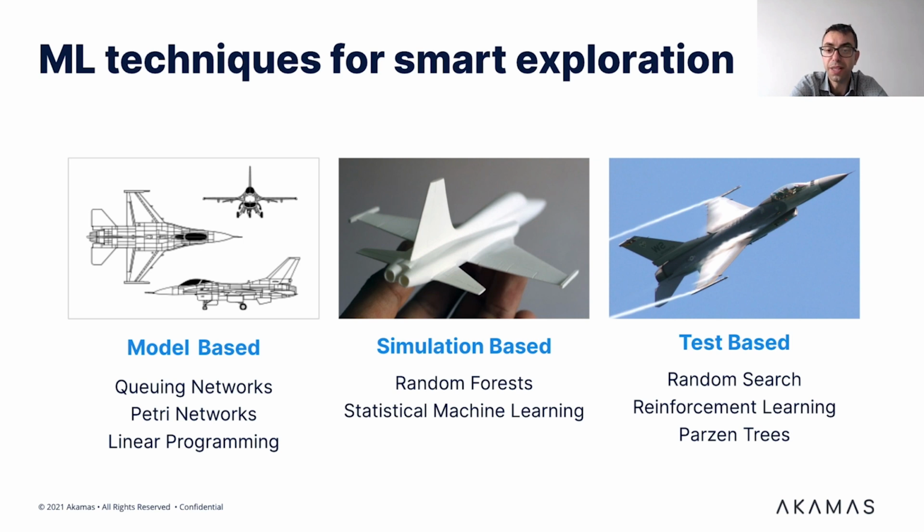To explain this point, let's use the aircraft design metaphor. So in an aircraft design process, you first of all build a simple model of the aircraft, which can be used to study the high-level aircraft behavior. We then move to simulations, which can reveal the aircraft behavior more accurately. And as a final step, you then test the finished aircraft to see if it fully matches your design requirements. Of course, at each step, things become more realistic, but also more costly.